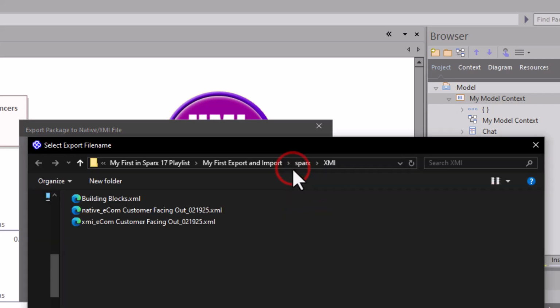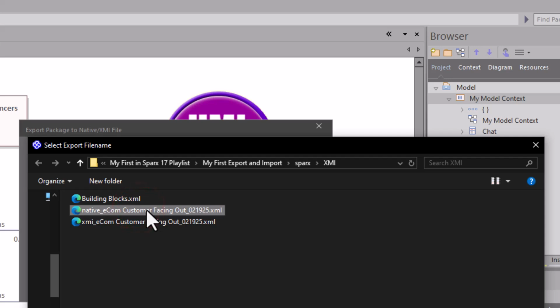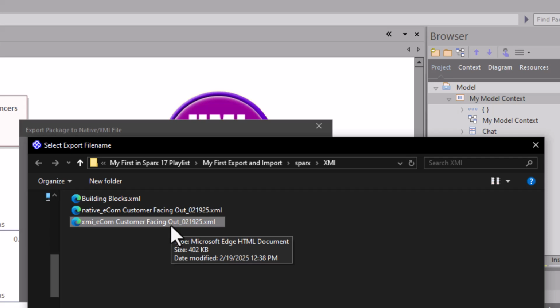We want to choose where we want to put this, right? Now I have two different naming conventions here. One, when I'm doing something in XMI, the OMG standard, and two, if I'm doing it in native XML, a Sparx standard, all right? And we'll talk about that one in just a moment. We're going out in XMI. So XMI is what I do, underscore the name of the diagram, and then I might put out that this was XML out. Probably everything's going to be out, but I'm basically stating here, hey, I'm taking my e-commerce customer facing system architecture and I'm sharing it out.